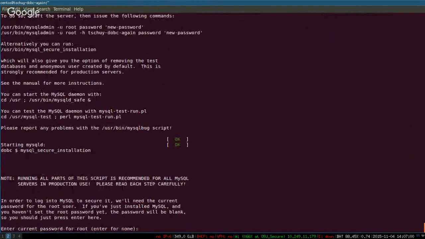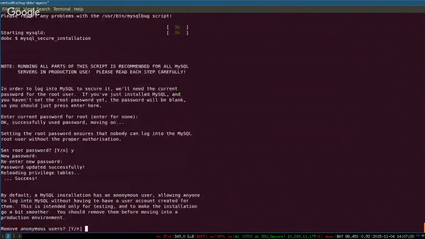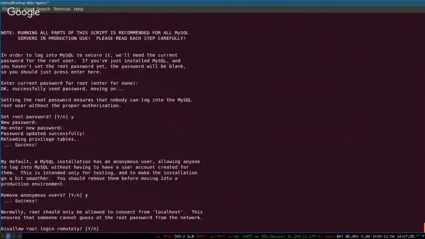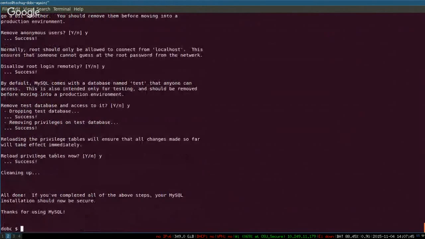And now we need to set up MySQL. What we're going to be doing right here is changing the defaults of MySQL. We're going to get rid of some stuff that they leave in by default for testing and make sure that it's set up as safely and securely as possible. By default, there's no root password, so we're going to set a new root password. And we'll get rid of anonymous users so that we can't just let anybody log in. And we're going to get rid of remote root login, which means that we can't, let's say, be in France, SSH, and then just log in using MySQL. We'd have to SSH in first. This just gives you one more step of secure authentication before things get haywire. Test databases, privileges, sweet.